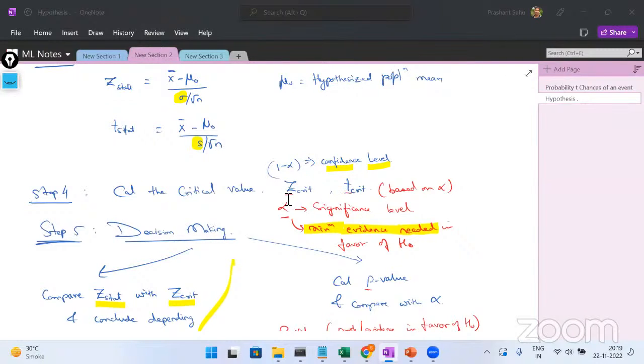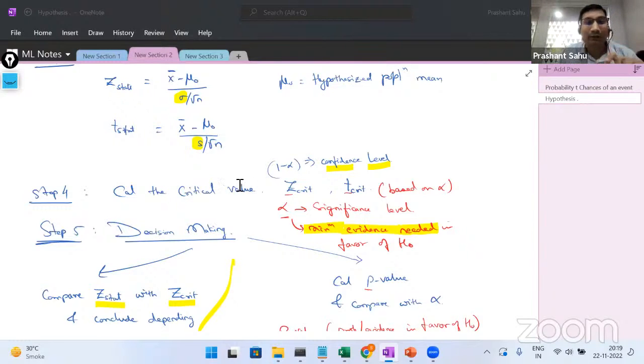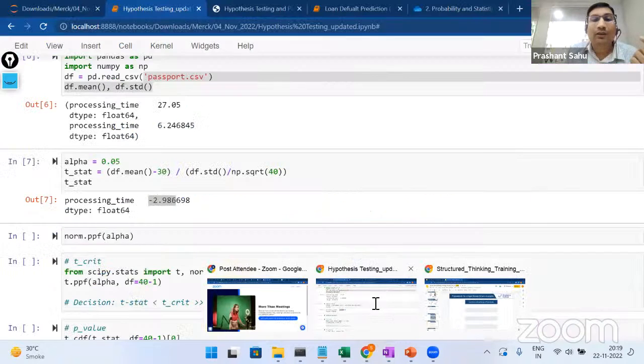Okay, so this alpha is actually going to decide the critical value. The critical value will be decided based on alpha. Alpha is how much error you can tolerate in this entire hypothesis testing exercise. So alpha typically is taken as 5%. So there can be still a 5% chance that this entire hypothesis testing exercise can be erroneous. Conversely, 1 minus alpha will be the confidence level. So how much confidence do I have in rejecting the null hypothesis if there is very less evidence? That is exactly what your confidence level would be. So this alpha will decide the critical value. Let's calculate the critical value, and this critical value will help us to come up to some decision.